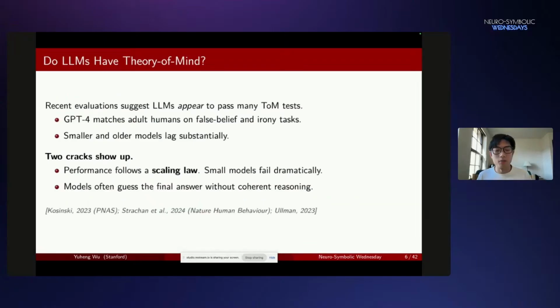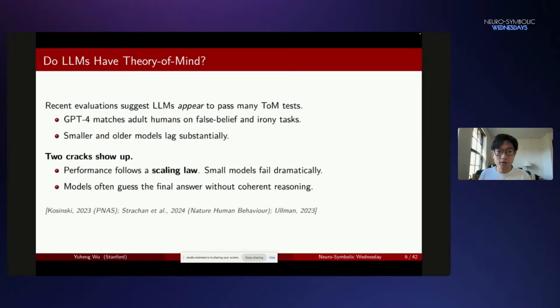One interesting question is, do LLMs have theory of mind? This kind of task is used to assess children's early development, so it's interesting to assess whether LLMs have this capability. Recent evaluations suggest that LLMs appear to pass many theory of mind tests. GPT-4 matches adult humans on false belief and erroneous tasks, while smaller and older models lag substantially, so performance seems to follow a scaling law.